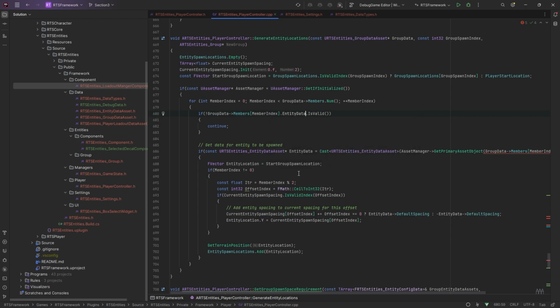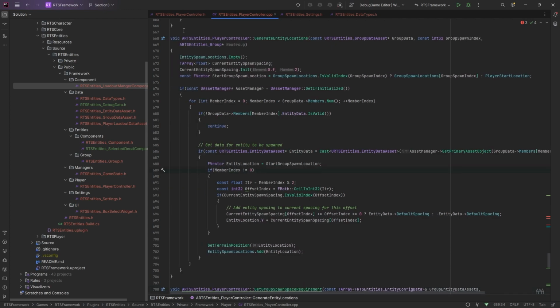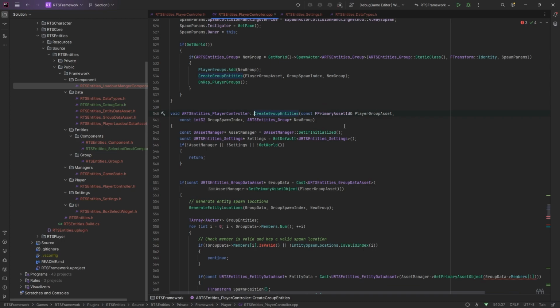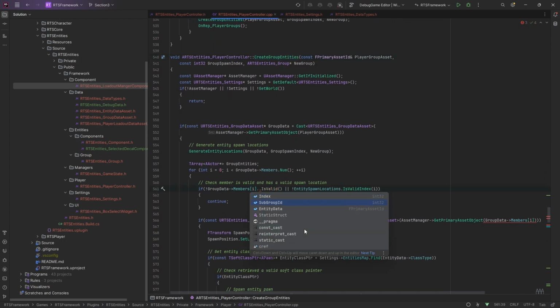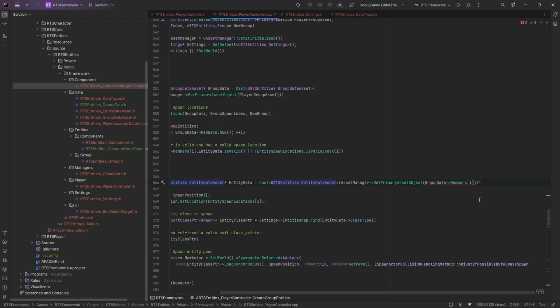We just need to insert the entity data here and here. Easy. So now the next error should be in create group entities. And that's going to be the same thing, looking up the entity data there to check that it's valid. And here it's trying to cast that data, so that's the same thing again.